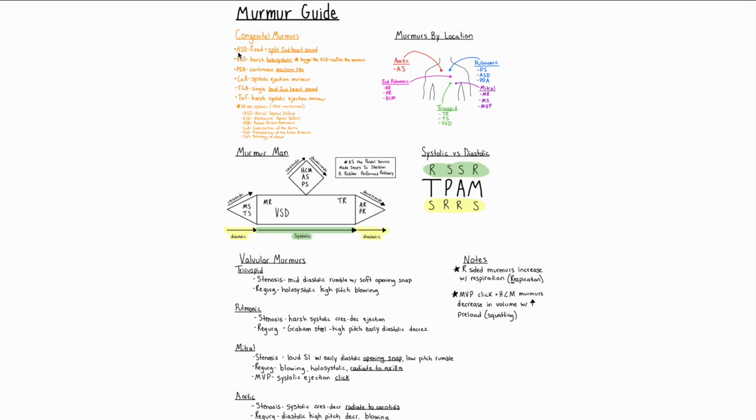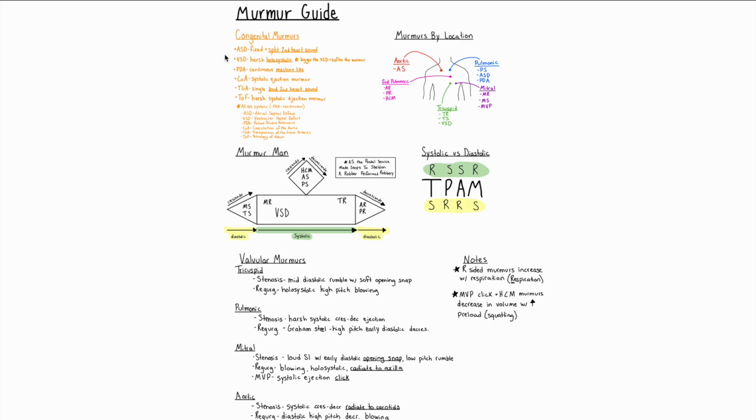So first is ASD. Now this one is a more specific murmur. It's a split second heart sound. Cram the Pants has a good way of remembering this: when you're drawing an A, the last thing you do is you cross the A, or you split it. And that can help you remember that you're splitting the second heart sound.